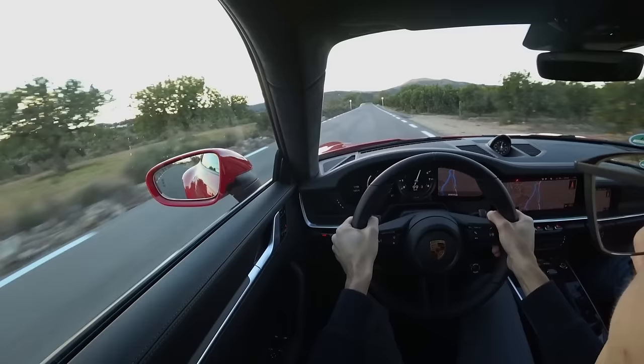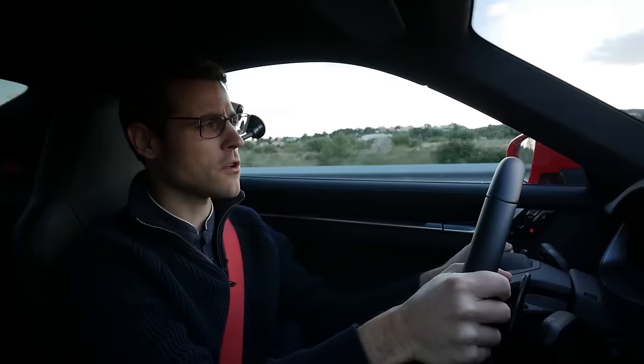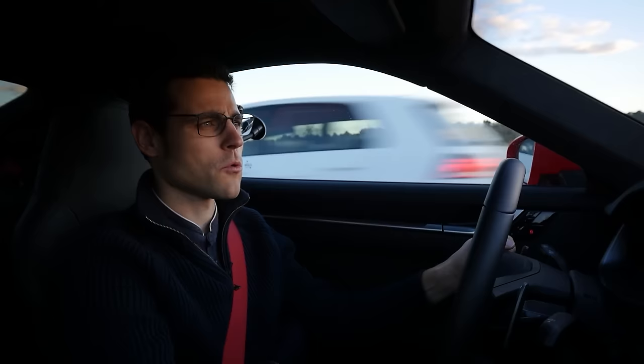Look at those orange trees, also very beautiful. Yeah, I think the steering setup has also been improved, not only more direct, it also gives you a little bit more feeling. In the predecessor generation, some argued that it was too soft, so it has been made a little bit stiffer now. That's for sure also one of the aspects they could fine-tune.